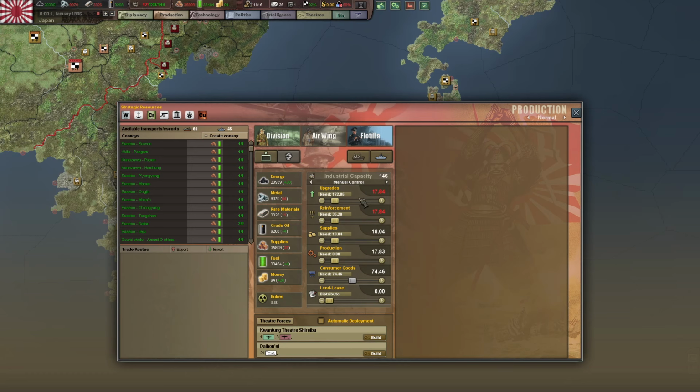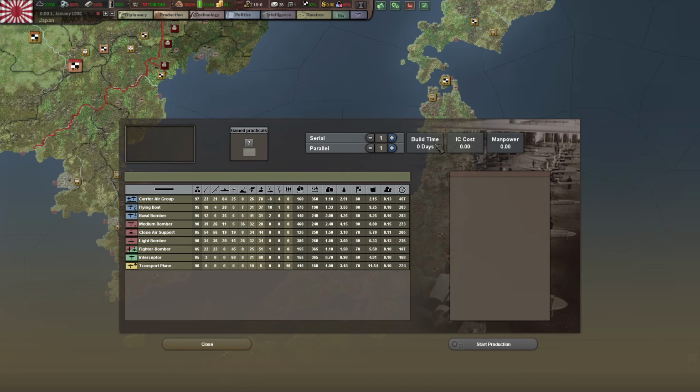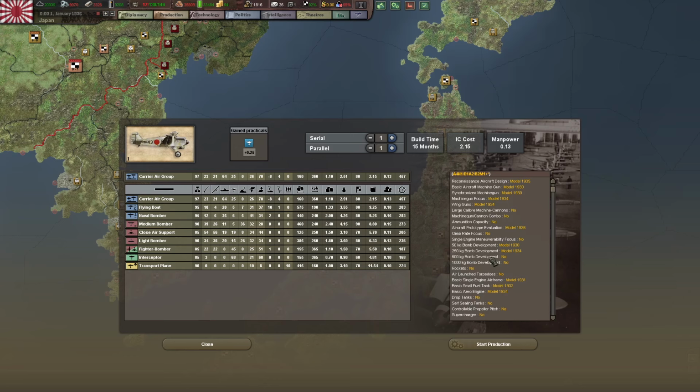I kind of like that. But air wings. Again, I'm liking that whole entire aspect. We'll be building CAG and lots of it. See, this is what I'm talking about. Why can't the others do this same thing too, so it snaps to this frame and you can drag through and take a look at everything that's there.